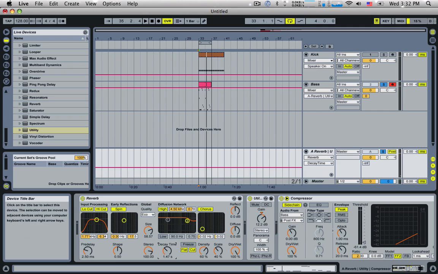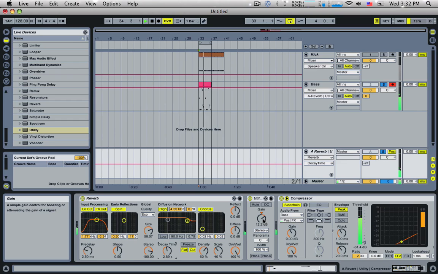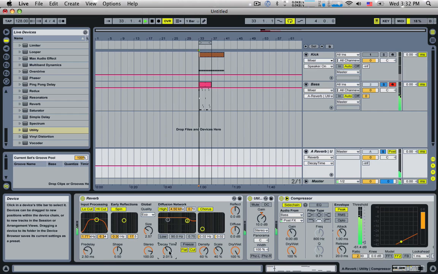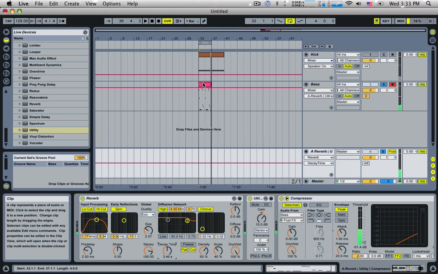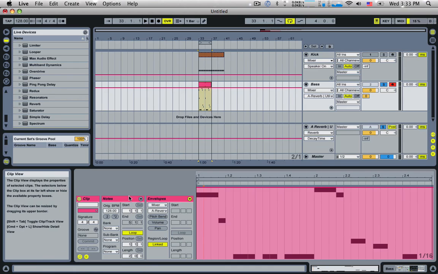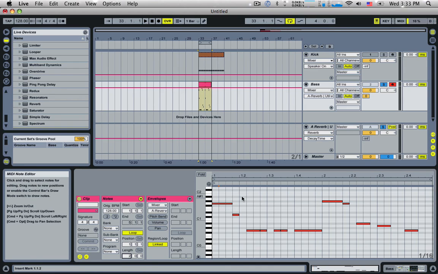Now if we bring the decay time up on the reverb, it means there's going to be a longer tail on the reverberated bass sound. So this is good. Let's bring the size down and see what happens. This could get pretty gnarly. I'm just going to go into this MIDI clip here and remove a few notes because we've got a little bit too many notes to hear the full effect. So let's just have a real short one here. See how that sounds.